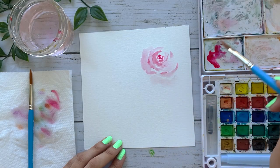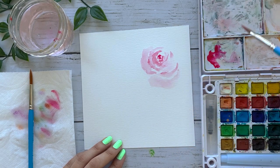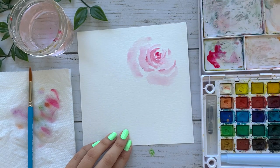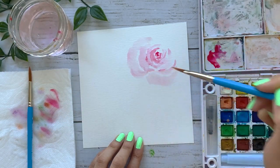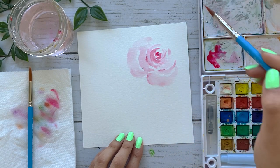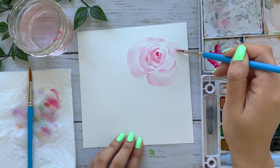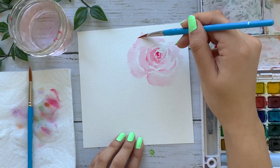You keep going around and around until you find a good stopping point. It is very common to not know when to stop, mainly because it is so fun and you can really get into it — but just look at the shape overall and you will naturally know when it's a good point to stop. Don't overdo it. Do not aim for perfect symmetry, even though that is really hard. Take a step back every now and then and see where you can add a petal or two. If you have a reference photo or roses lying around your home, that would be best so that you can make these as organic as possible.